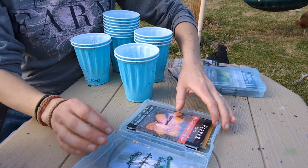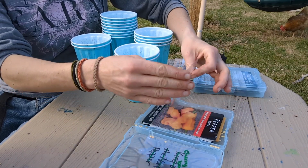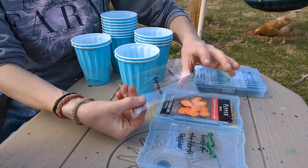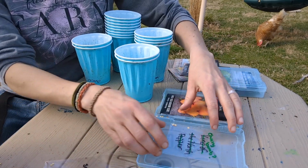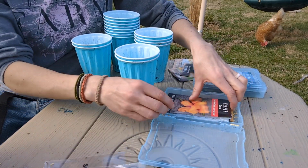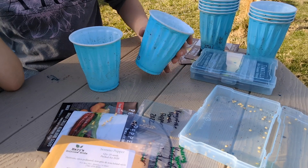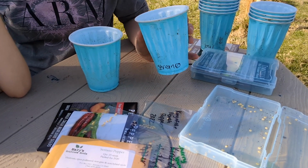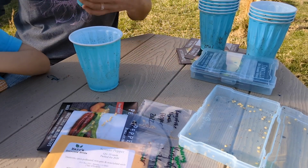get some of our seeds out here. Some of these have leaked everywhere. That's lovely. Should have taped those. Some of these I have saved from last year or the year before. And some of them are purchased. I often put 2 seeds per pod just to make sure that they germinate. And then if they both do, well, then I have extra.